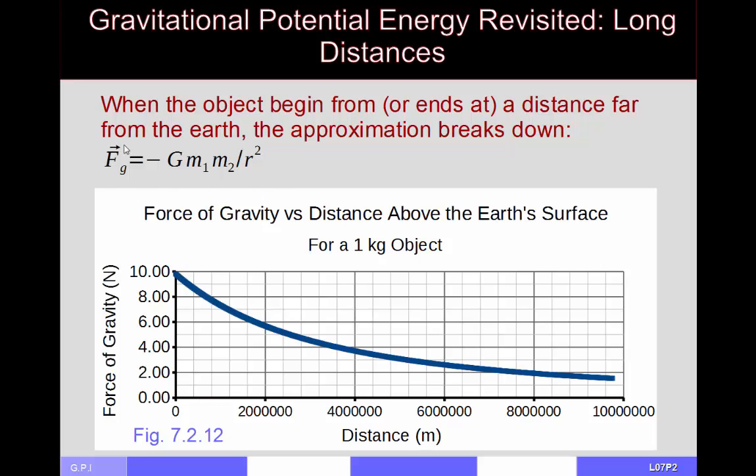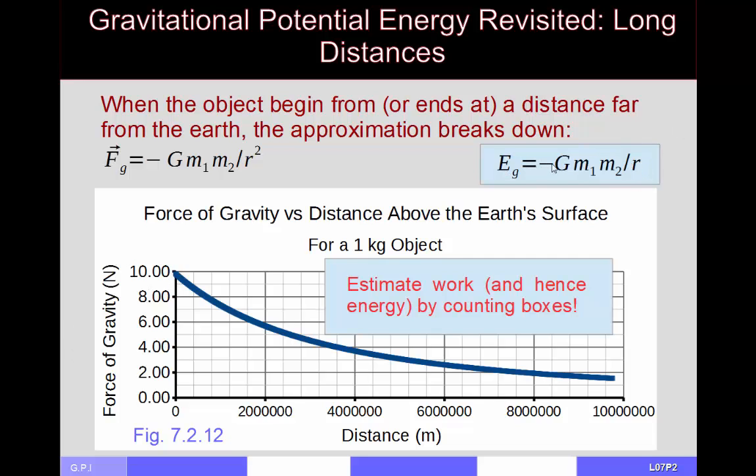Given specific heights, you can also use the equation that says the potential energy is G m1 m2 over r, or G times the mass of the object times the mass of the Earth divided by the radius. And that's how much potential energy it is. And so if you want to lift from one given height to another, you can also find the difference in potential energies for those. That would be using this equation and then taking a difference from position R1 to position R2. But again, if you're just given the curve like this, you can just as easily make rectangles or count boxes or whatever your favorite way of approximating this area is.